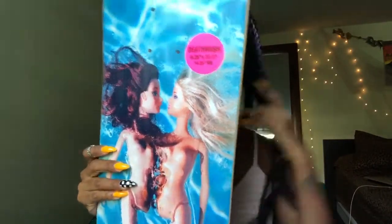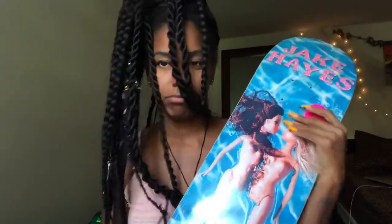I love this deck so much. Some people were like, dude, that is dark. And I'm just like, dark where? I love it. It's so sick. It's insane. I love it so much. Shout out to Deathwish for this deck, dude. This is from their plastic surgery collection, I guess that's what you would call it.